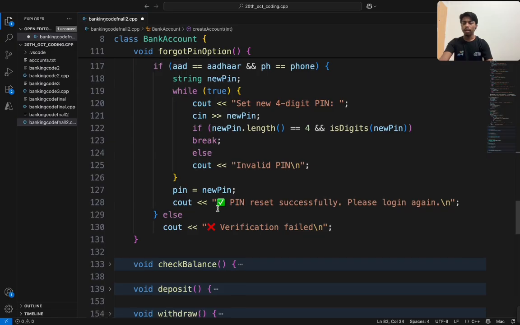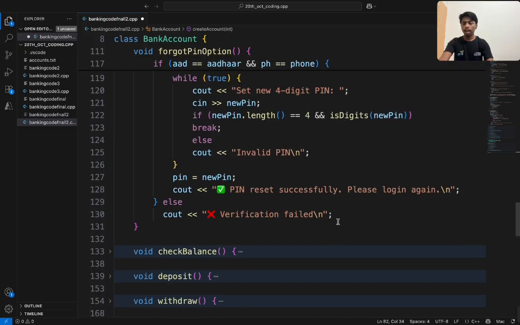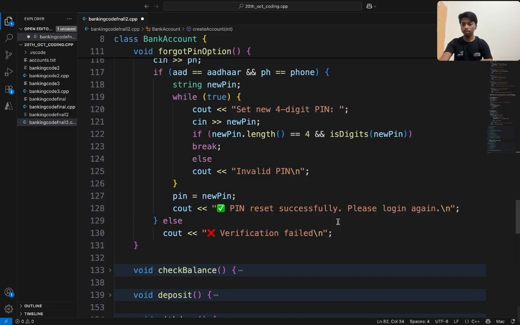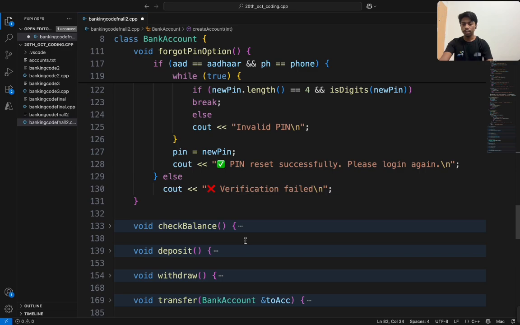After a valid PIN is entered, I assign it to PIN, and then it prints PIN reset successfully, please log in again. And if the Aadhaar number and phone number don't match, it simply prints verification failed. So this function handles the forget PIN scenario securely by verifying Aadhaar and phone number.